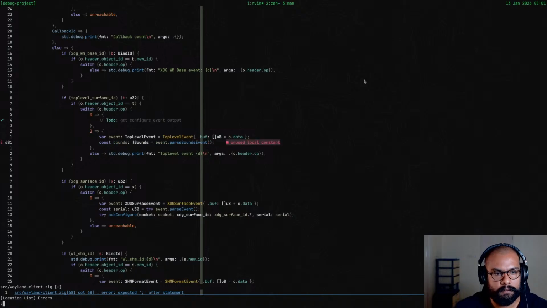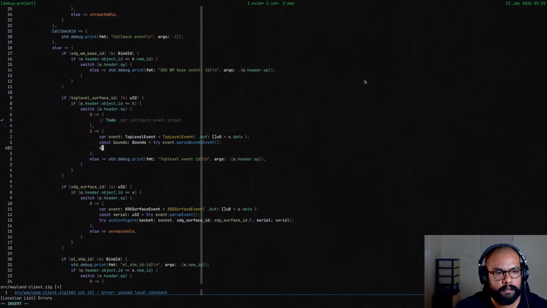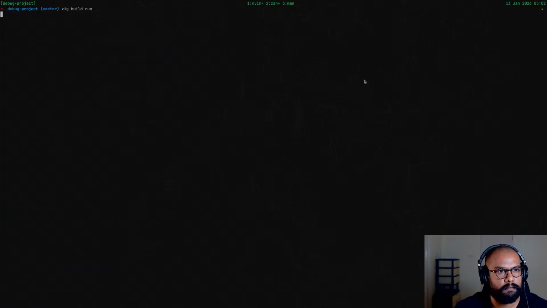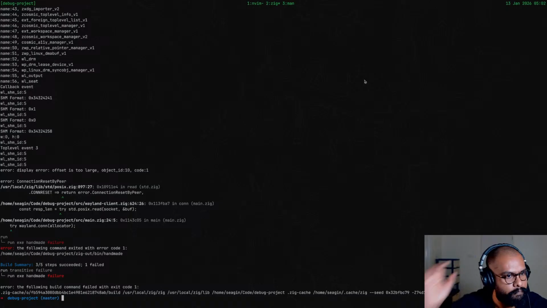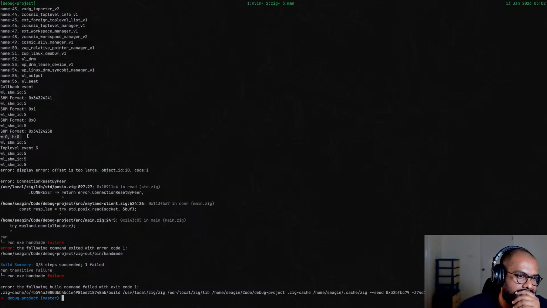And I guess that's it. And this can add a standard debug print with bytes. Bounds.w. I mean, they're both 0.